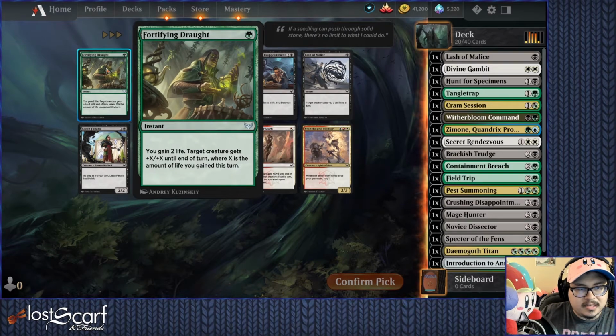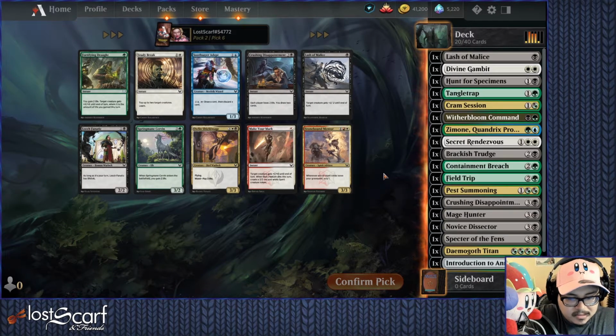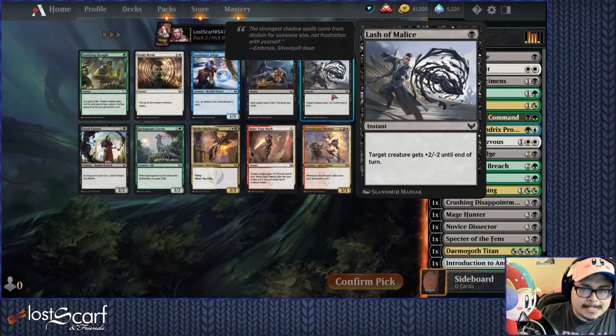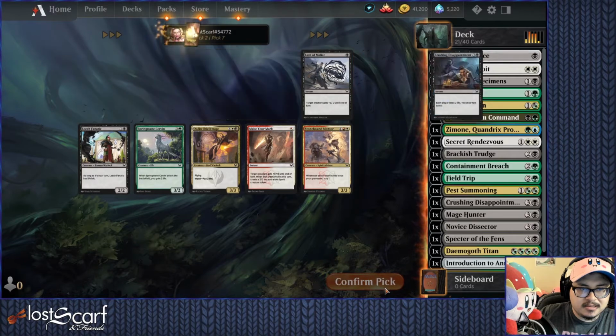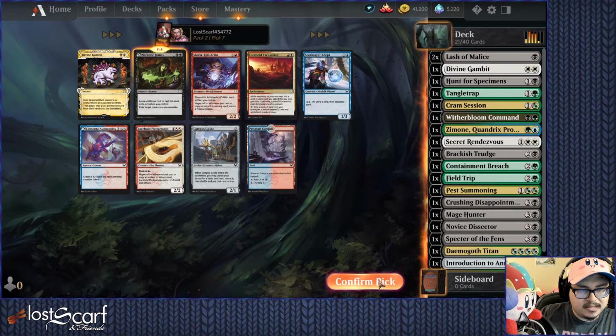Fortifying Draught. You gain 2 life. Target creature gets plus X, plus zero until end of turn. X is the amount of life you gain in the turn. So I won't gain that much. It's actually between these three blacks, what I want to do here. So Crushing Disappointment, Leech Fanatic, and Lash of Malice. Lash of Malice just gives me removal. Do that. Or just give me a little more punch to finish. I actually got Crushing Disappointment, though, to spread it out. Necrotic Fumes, that gives me more things I can do. Also, the only thing I can take from here.